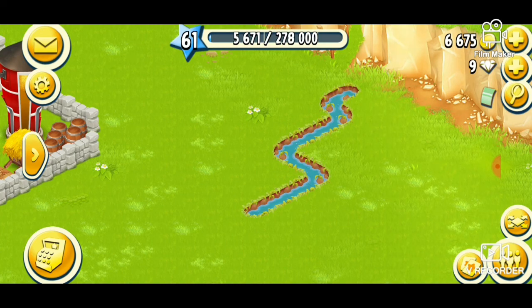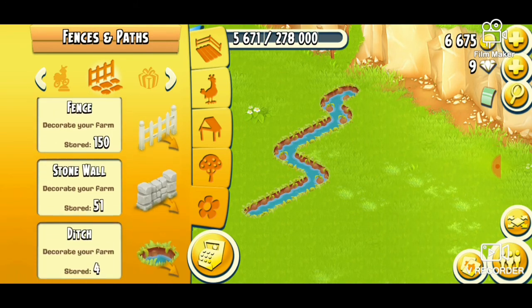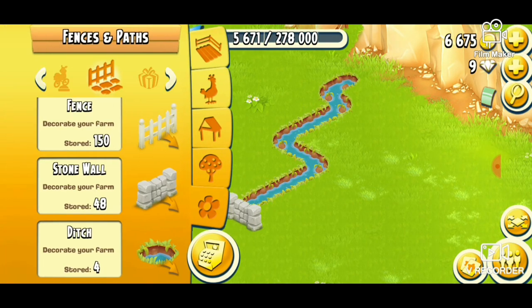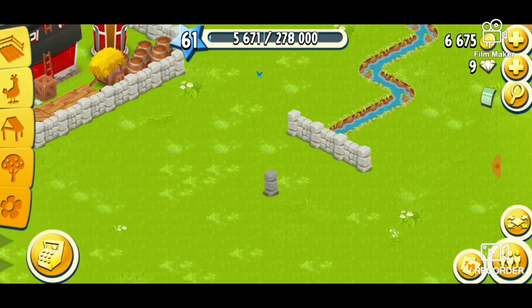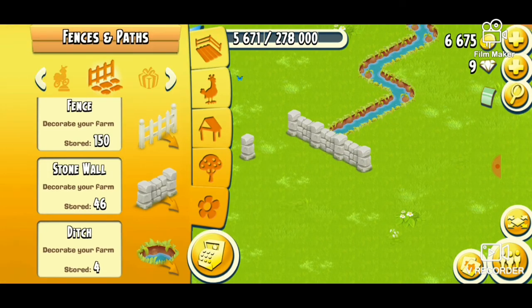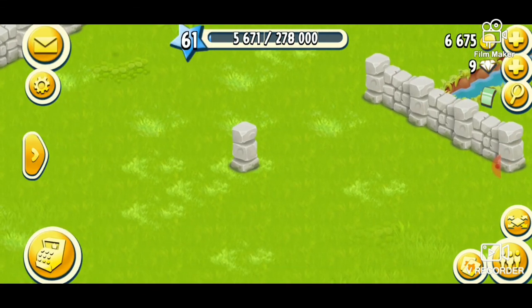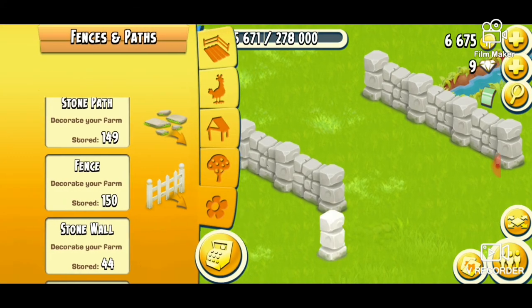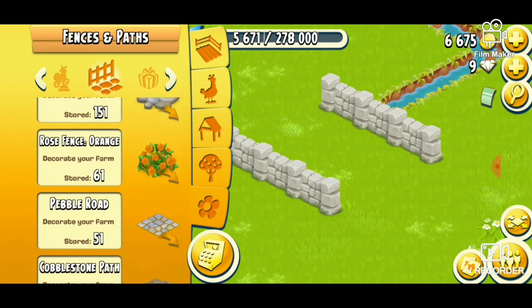So what we need to do now is make the bridge. It might reset the game. It does it all the time in all my videos. Okay. So you want the bridge 2 slabs wide. So we've got 1, 2, 3, 4. Then we can add the slabs. We'll put some gravel path in between. Always looks nice.